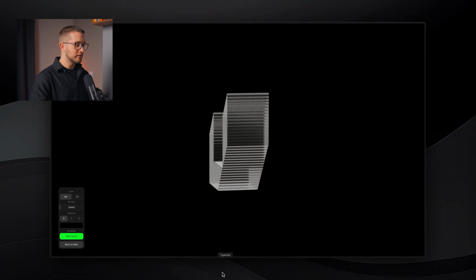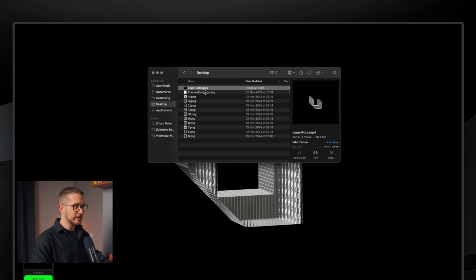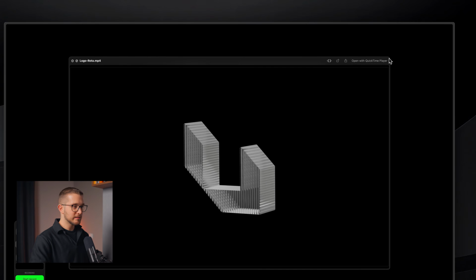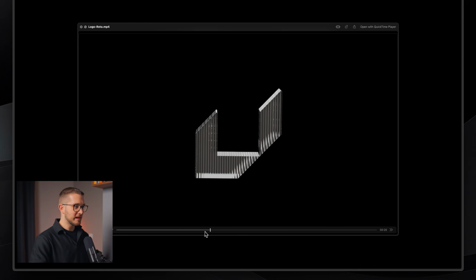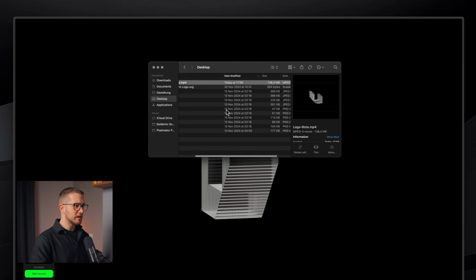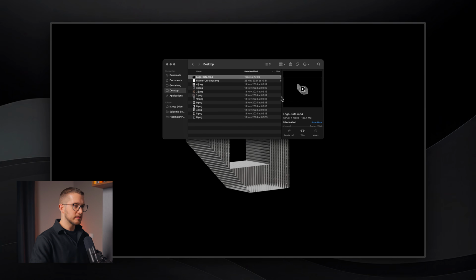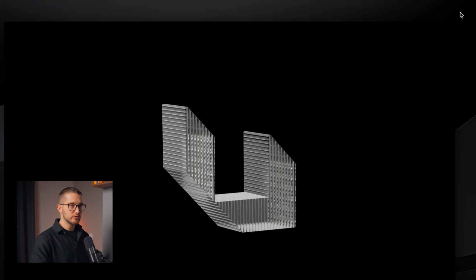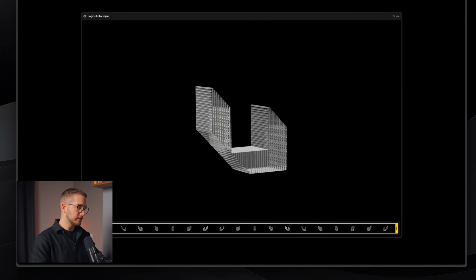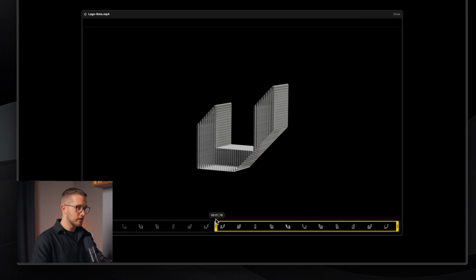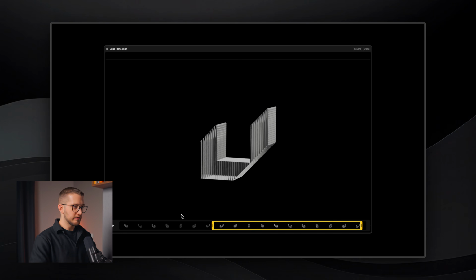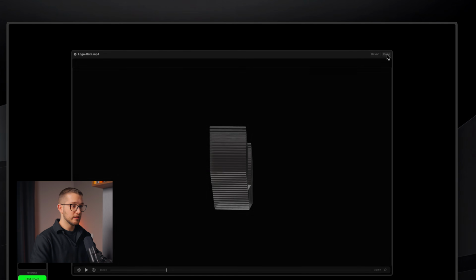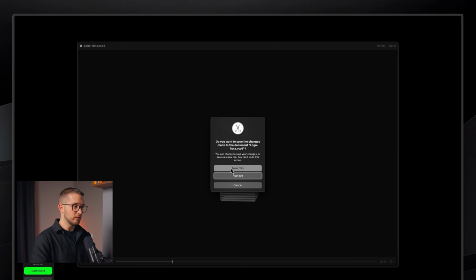I can go to my Finder and check out the footage. So as you can see, here it is in my Finder. I can preview this, and you can see that here we have the recording. It looks really nice. However, it's pretty large. So what I'm going to do with this to make it a little bit smaller file size is first, I'm gonna just trim it, so make sure that we just have one loop. Yeah, it's pretty much good. So the start point and the end point is the same. And now I can just click done here, and we're gonna create a new clip.